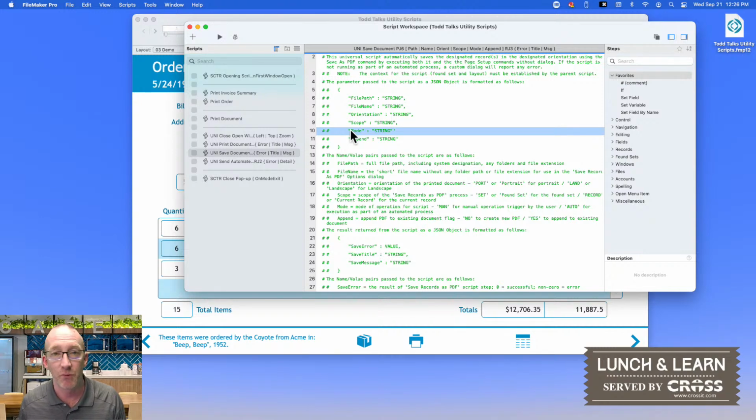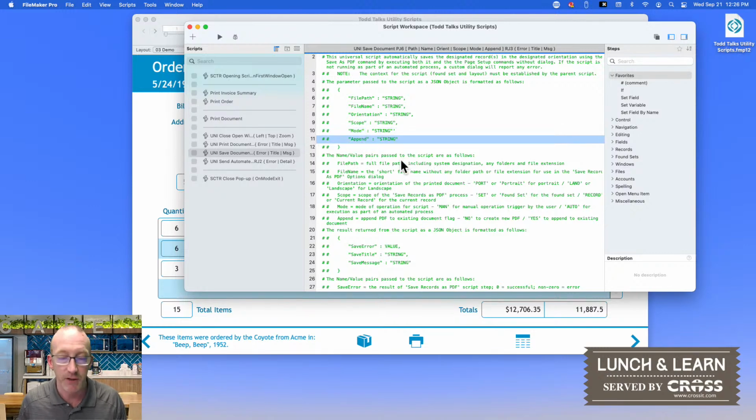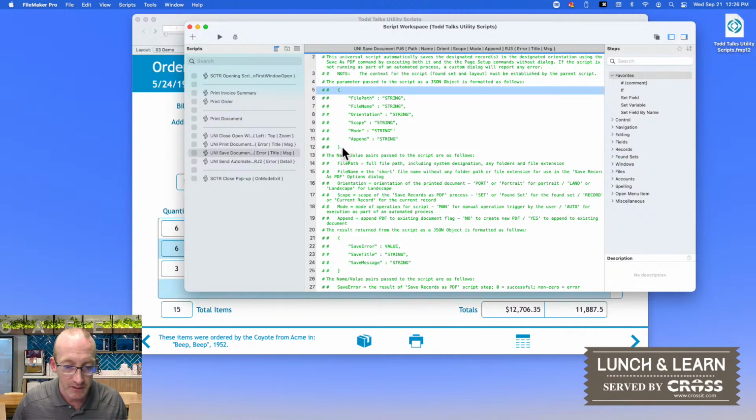But if I'm running it on a robot or as a server-side script, you don't want a custom dialog to appear, so by setting the mode to auto, you can bypass all of that. And then we have the final parameter of appending. So we're getting essentially 6 name value pairs in one parameter coming from the parent script.